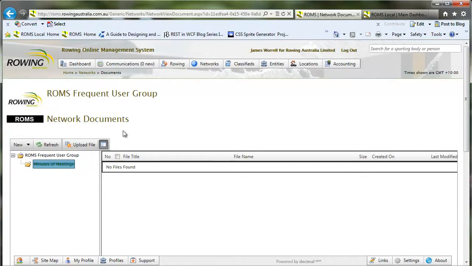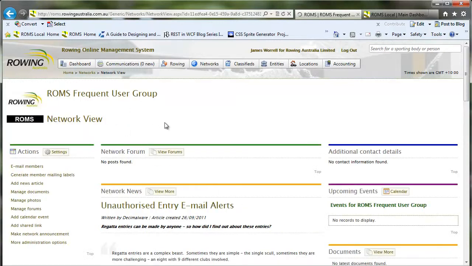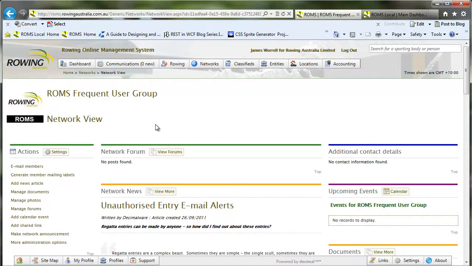So a quick word on that. We actually back up the system multiple times a day, offsite as well. So essentially we take all the headache out of managing your documents and put them in here. They're centrally available. Anyone with appropriate access, I should say, can log in and grab those documents at their leisure. They don't have to contact the secretary or the treasurer or something to get hold of bits and pieces. It's all here. So now we've got our network, we've got our content, and we've got our members.